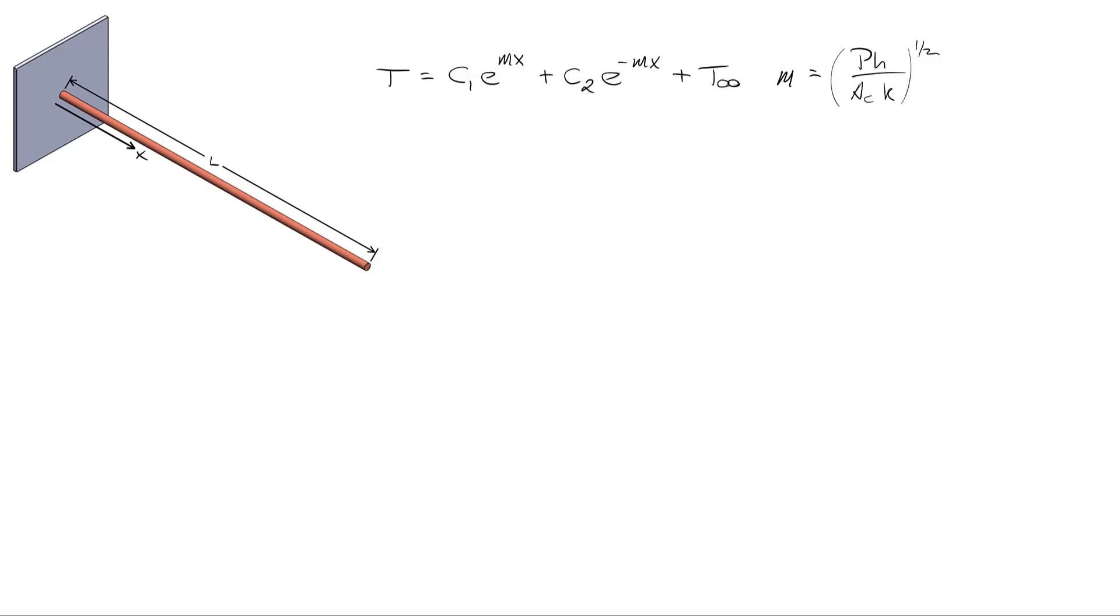Let's focus on this equation and see how we can come up with a meaningful temperature profile subject to two particular boundary conditions. For this problem the two boundary conditions I want to use is that the temperature is a known temperature, we'll call it T base, Tb, and this occurs at x equals zero, right at the base of the extended surface. The second boundary condition I want to use is I want to assume that the tip of our extended surface is adiabatic, so it's completely insulated, there's no opportunity for heat to escape out the very end of that rod.